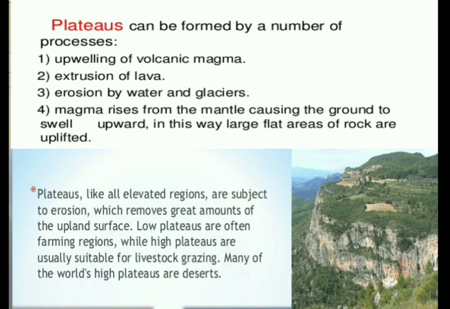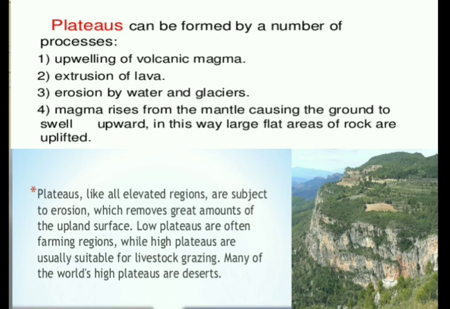Or we can say plateaus, like all elevated regions, are subject to erosion which removes great amounts of the upland surface, as you can see in the given picture. Low plateaus are often farming regions, while high plateaus are usually suitable for livestock grazing. Many of the world's highest plateaus are deserts. Okay, in the plateau areas, there may be several waterfalls as the river falls from a great height.